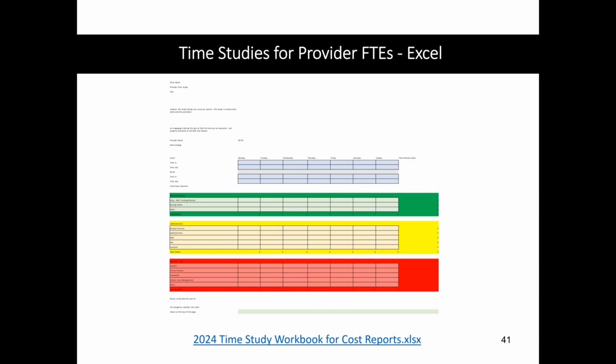But basically, you just fill out one of those tabs for each provider for each quarter, and then it will automatically populate the averages into the first tab, which is what we use to calculate the FTEs. And then on that first tab, you will have to put in the number of weeks that were worked throughout the year. For most of the providers, that's going to be 52 or nearly 52. And that just helps us get a more accurate representation of what the actual yearly FTE is. It's simple enough, but it looks complicated and daunting. If you want to use it and you're still having trouble, once again, feel free to reach out and I can help walk you through it.